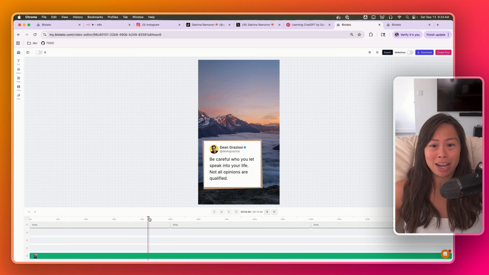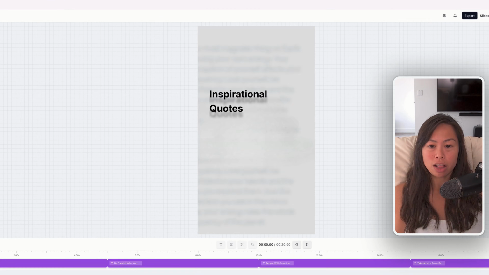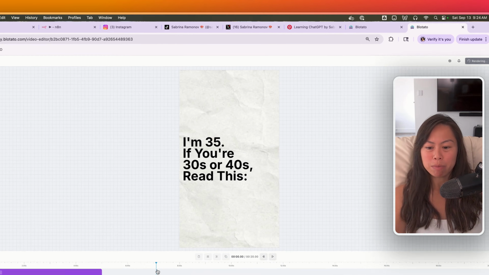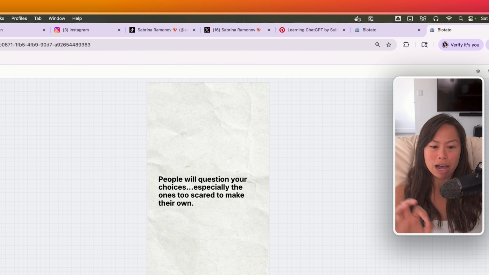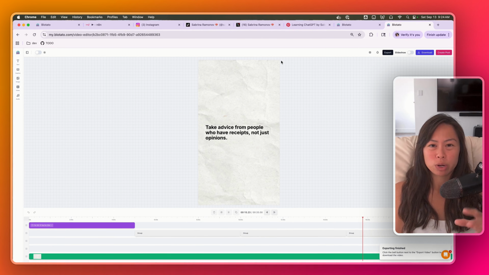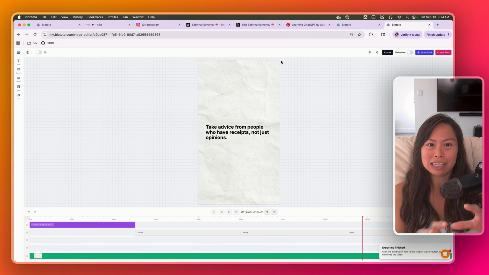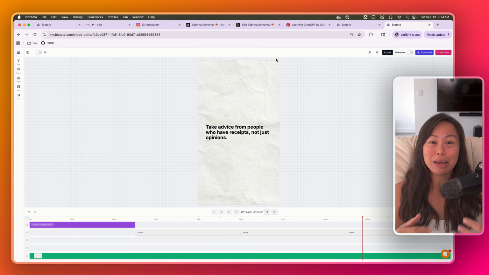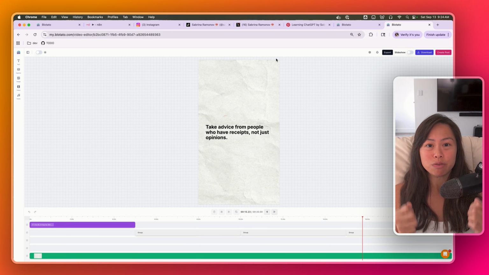And that's not the only style you can do. So here's another style where you can upload a photo or video background and then have your quote displayed in the carousel. And here's another style, which is basically a paper background with large quotes and some highlighted text. So what's really cool is we're kind of combining ChatGPT plus Canva plus N8N, being able to programmatically create these carousels based on proven viral templates.